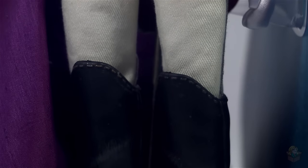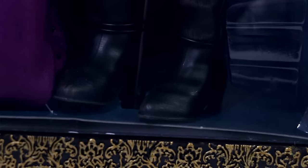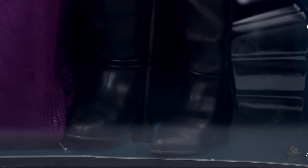Moving down to the boots — I love male characters with tall boots, so I like these. The stitching at the top is a nice detail, and he also has scuff marks painted on. On the upper part of the boot, the paint acts as a highlight to suggest creases, and on the bottom near the toe there are more scuff marks for added detail. I know he's royalty and probably would get shiny new boots often, but I still think the scuff marks are a nice touch.